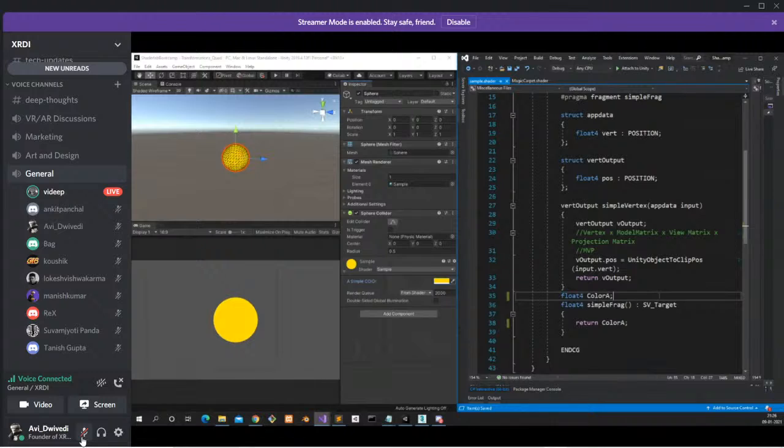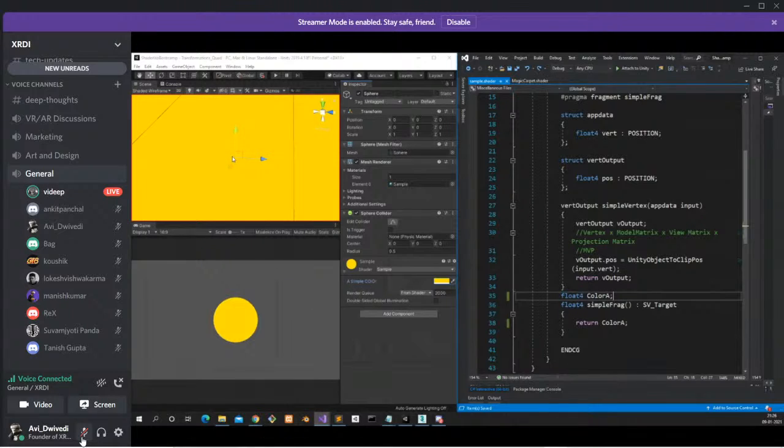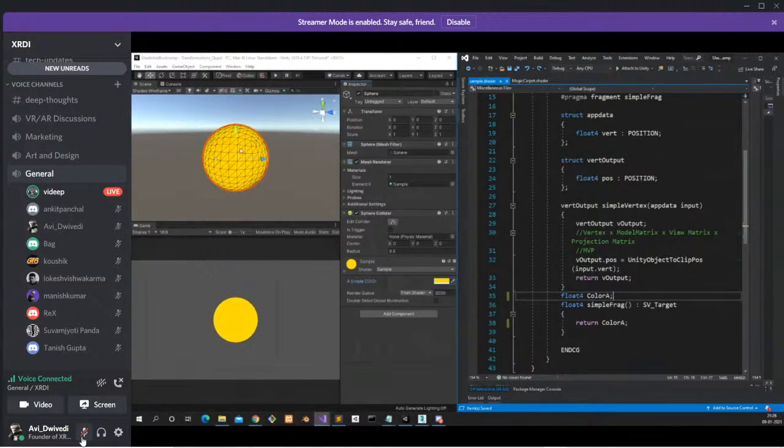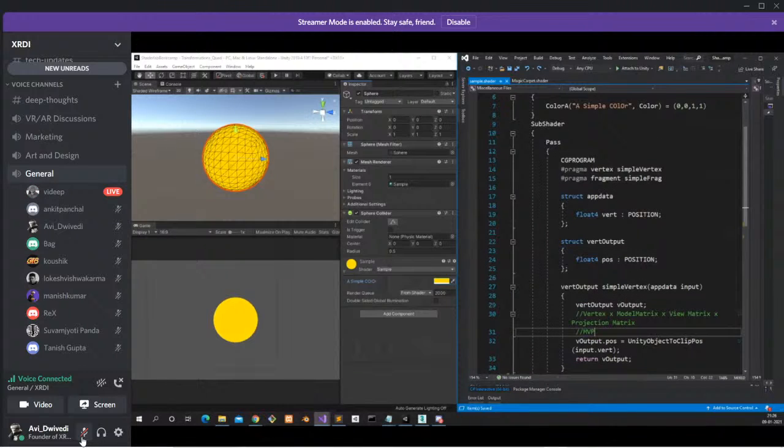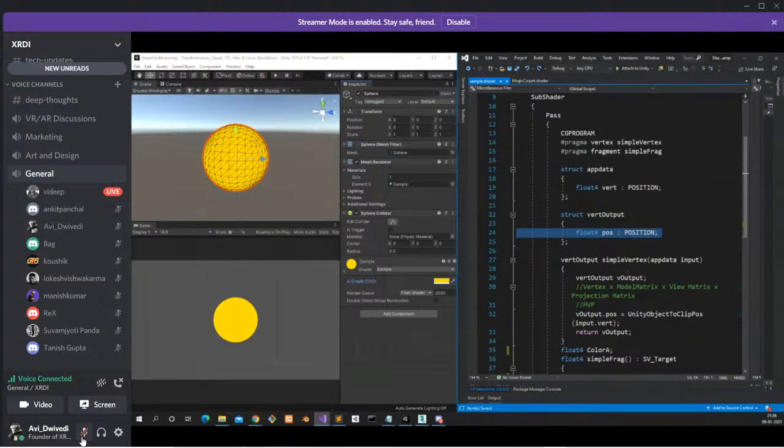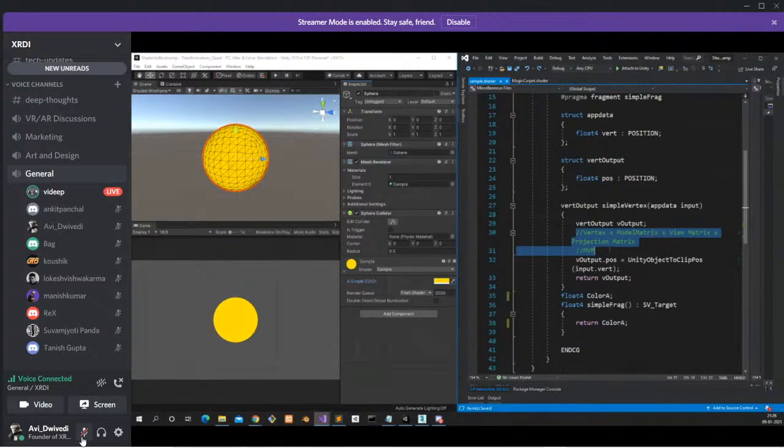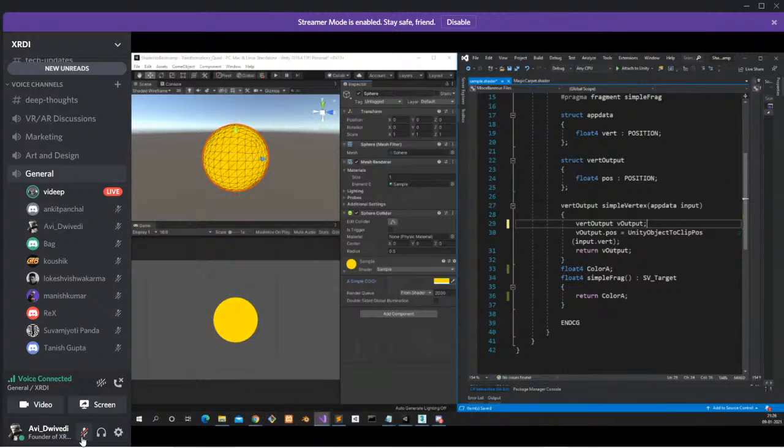Now let's do this. I'm not going to provide this color, but let's now get the vertex information into this. Till now we were just writing our custom structures with our custom variables to modify the vertex data so that at least you can see the vertices, the geometry.